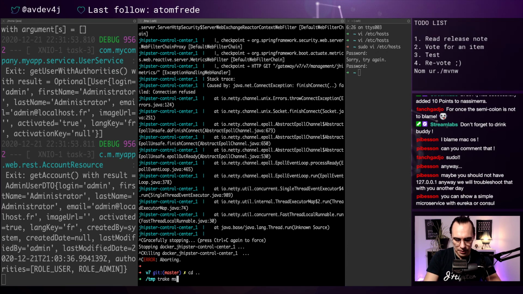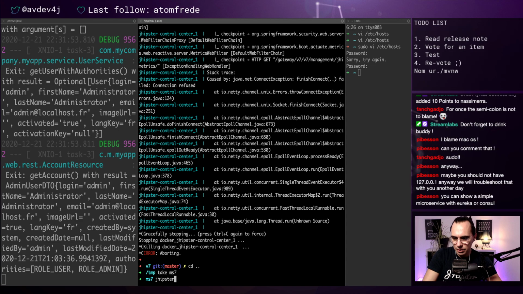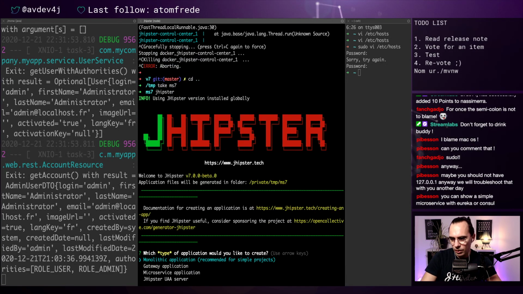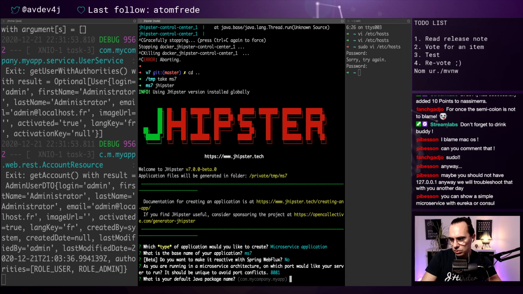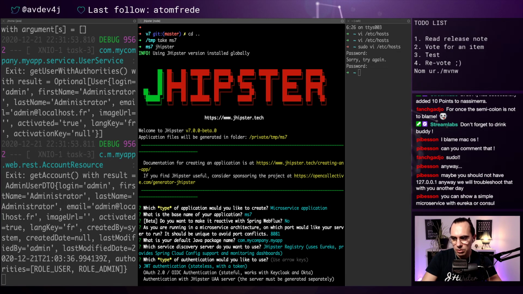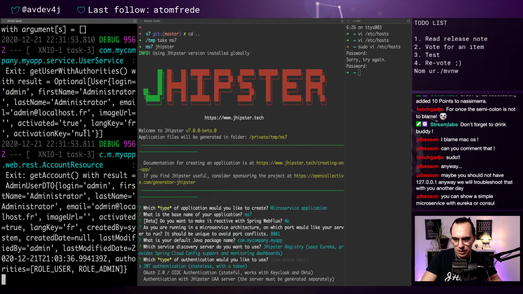Take MS7 and JHipster. We say that we want a microservice application, MS7. Yes. We want to use the JHipster registry. Yes, Eureka. So it's quite simple. It will be simpler.